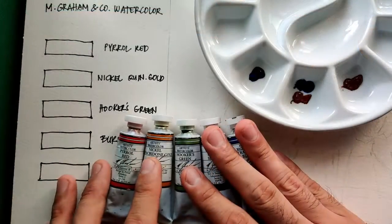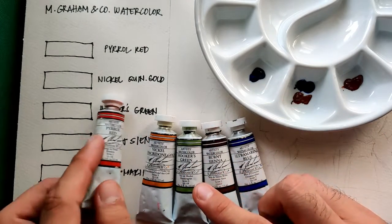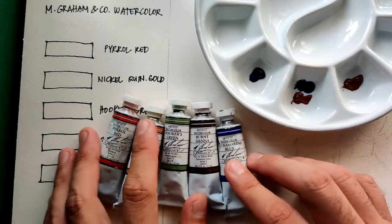The paints that I've chosen to use here are Mungyo Gallery watercolors, and the colors are Pyrrole Red, Nickel Quinacridone Gold, Hooker's Green, Burnt Sienna, and Ultramarine Blue.